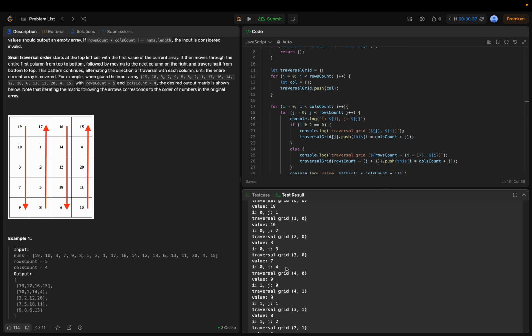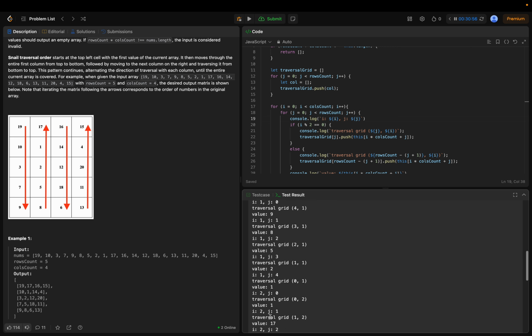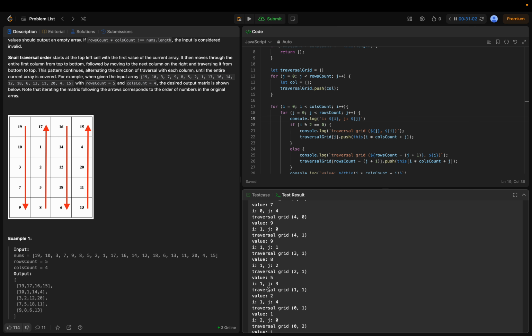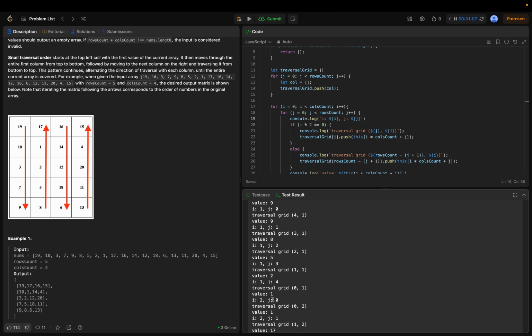Okay, because 0 times the count plus 4 is the same as 4 times the count plus 0. So it should happen again at the next change, which should be right here. 2 and, all right, 4, 3, 2, 1, right? So 1, 2, 1, 3, 1, 4, and 2, 0 should be the same value. Yes, they are. Okay.